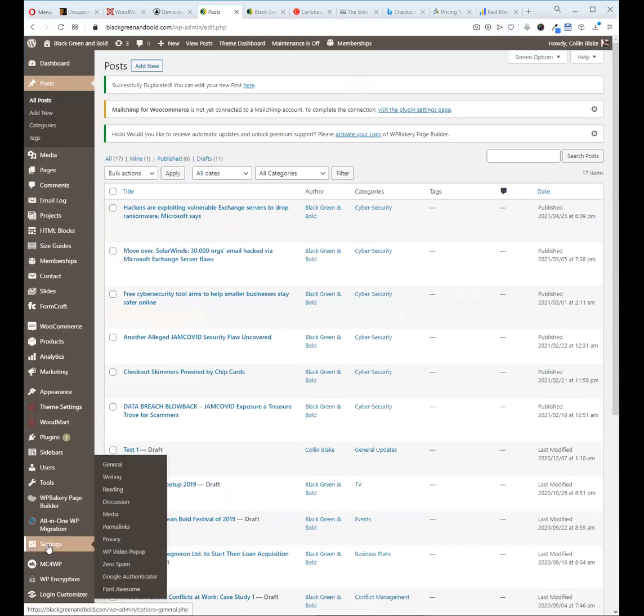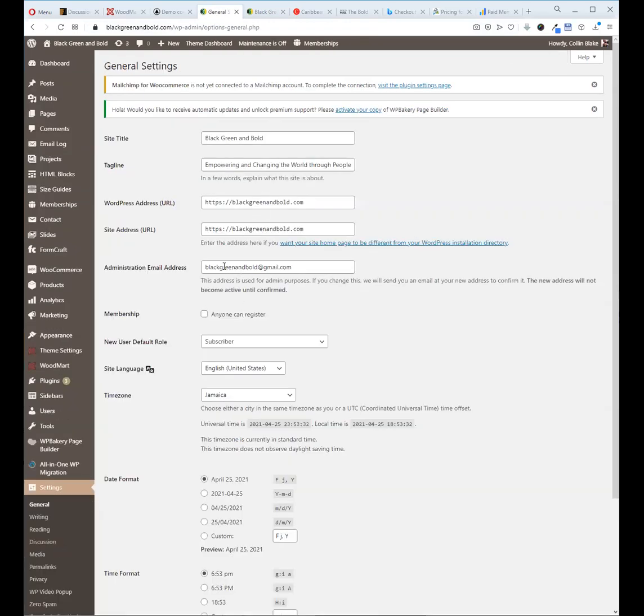If I go into settings here, admin email address, which is your email address, the black, green, and gold at Gmail. So it triggers an email there saying that somebody has made a payment to you.